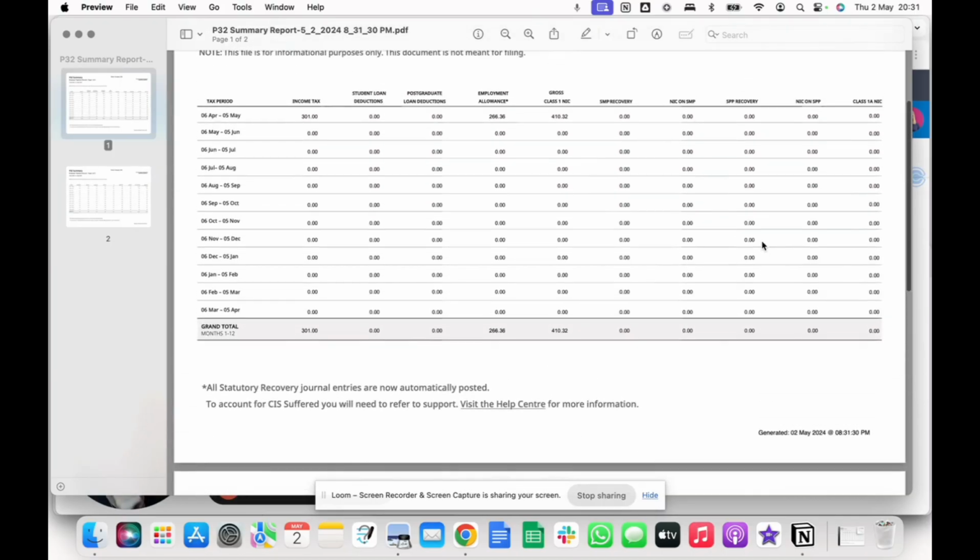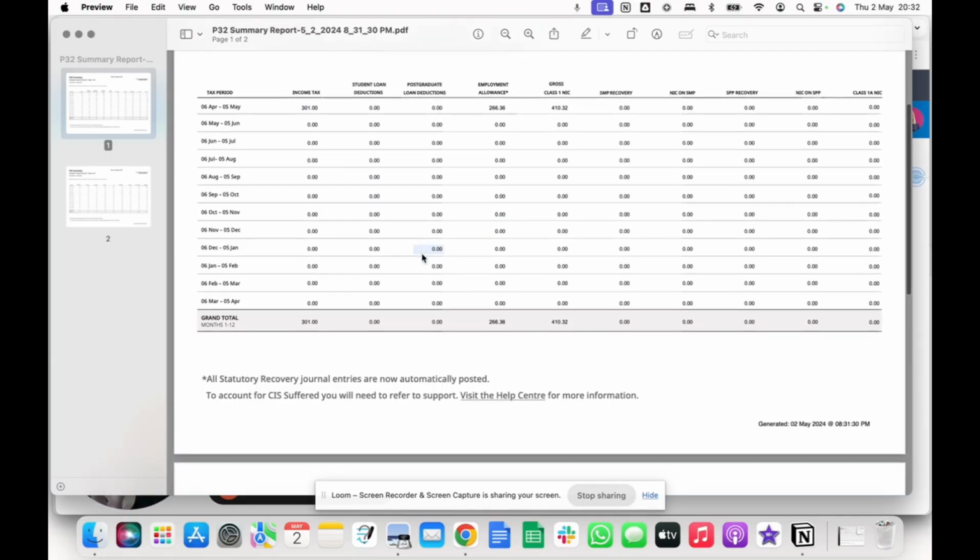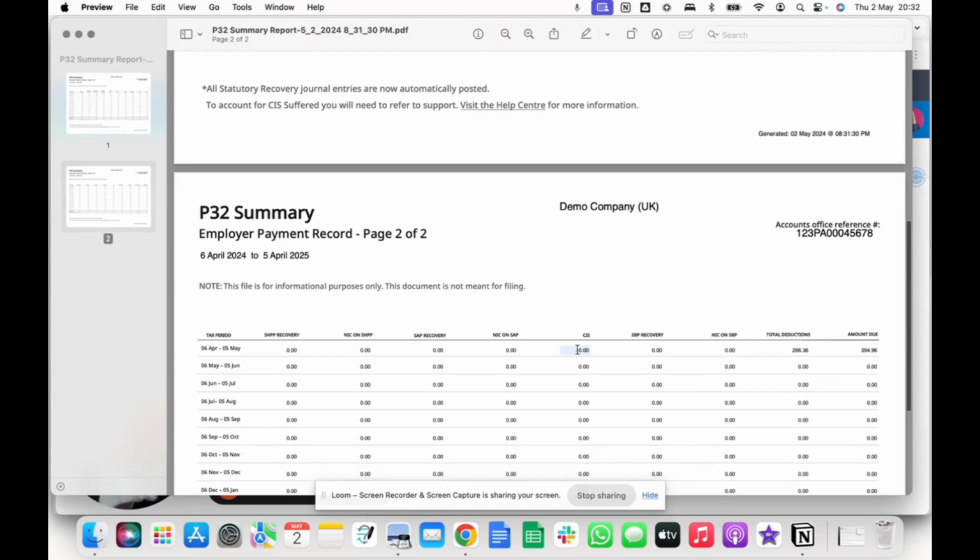What it's not done though, is add in the CIS due from your subcontractors, but that's fine. If you have other staff where you've got this, it will include the CIS suffered. So the payment due to HMRC will be less the CIS suffered, and then you also need to make a separate payment for the CIS liability for your subcontractors as well.